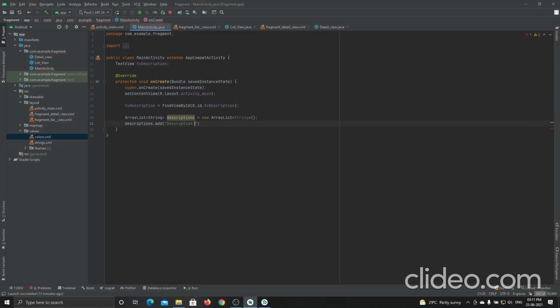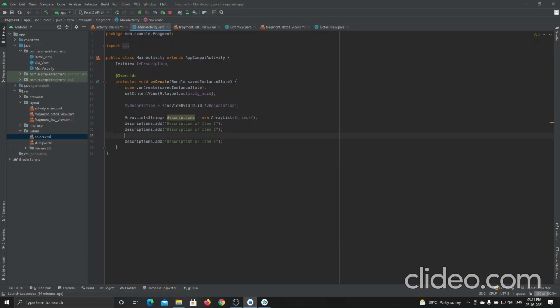Let it be description of item 1. And let me copy this three times because I have 3 items, right? Let it be item 3, and this one is item 2.